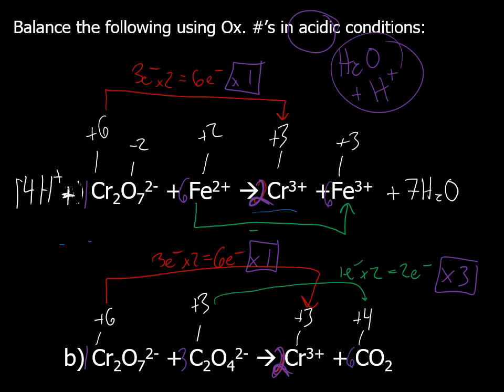Now let's check our oxygens. On the left-hand side we have 7 plus 12 is 19. On the right-hand side we have 18, so we're going to have to add 1 over there. Hold on. 6 is 12. No, that's not right. So we have 12 oxygens on the right, and what did we say on the left? 7 plus 12 is going to be 19, and so we have our 12, so we are going to need 7 waters on the right-hand side to get the oxygens to balance.